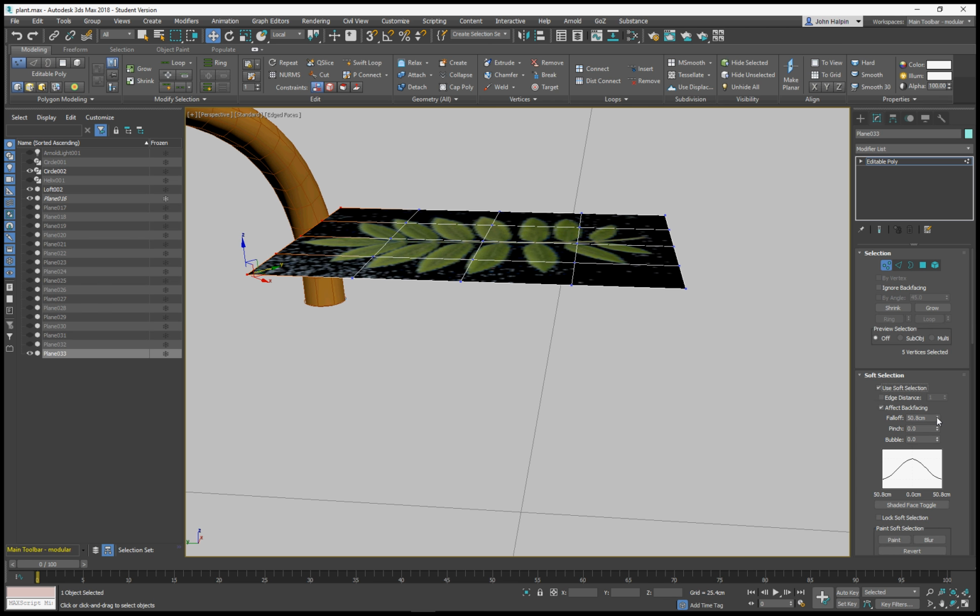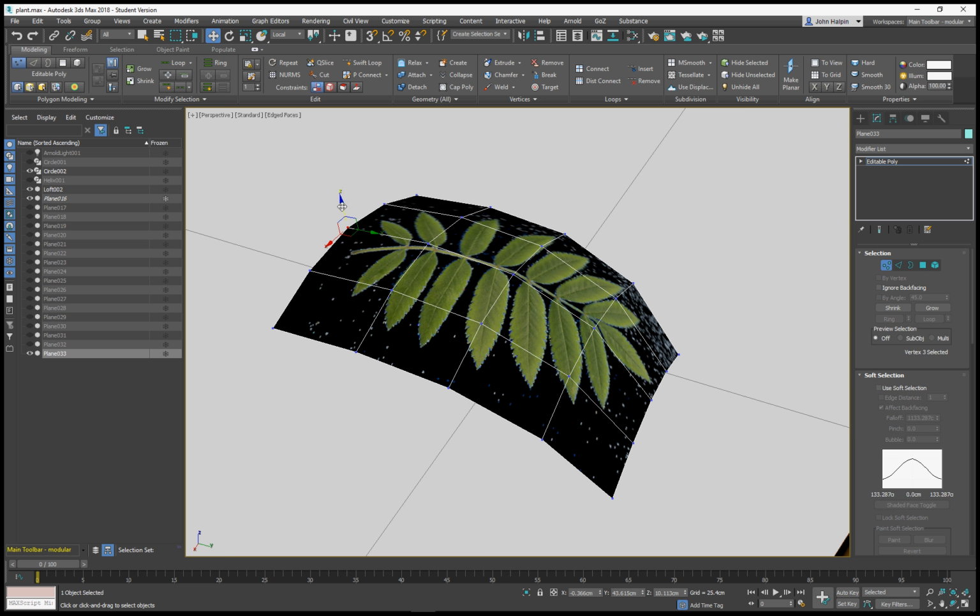Let's try rotating, increase that falloff a bit more. So you could use a bend modifier for this kind of thing if you prefer. Let's bend some of these. Gets me something like that. Just going to turn off the soft selection, and we're ready to go. Maybe we'll pull this down a little bit.